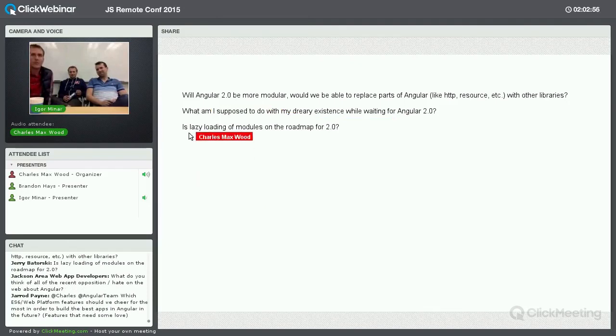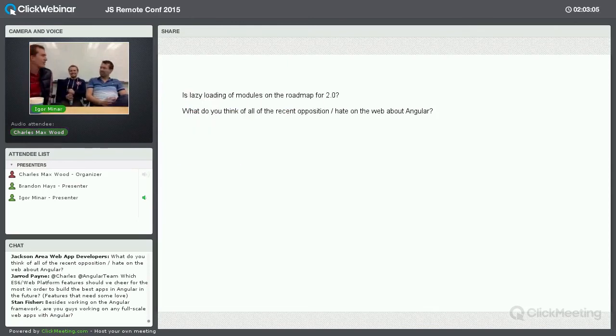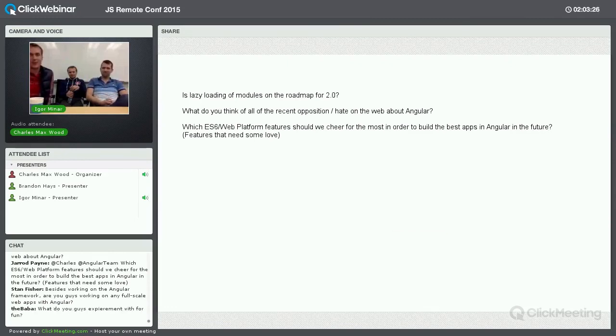All right. What am I supposed to do with my dreary existence while waiting for Angular 2.0? I think you can go spelunking our source code repo to see what it's like to write in Typescript. The little example apps, and maybe start even building example apps of your own. We should be there certainly by next week when we go to demo. Probably starting to experiment with Typescript would be a good way to experiment, write some blog posts, send us emails. Issues and pull requests, bugs. I think it'll start getting a lot more exciting in the next couple of weeks once we have the demo app out and you can start playing with it yourself.